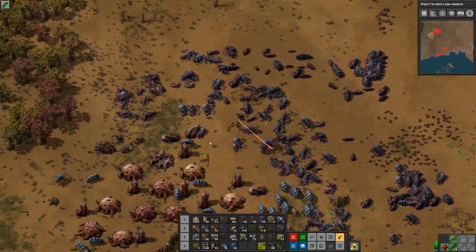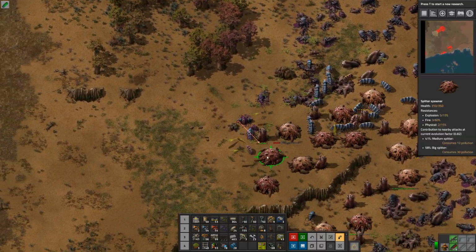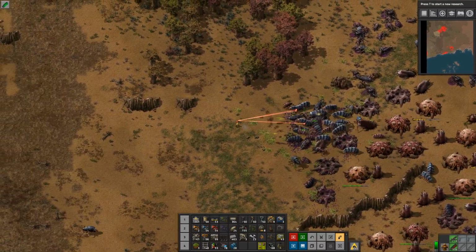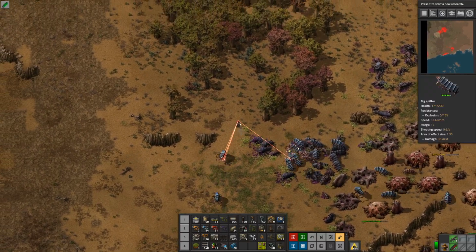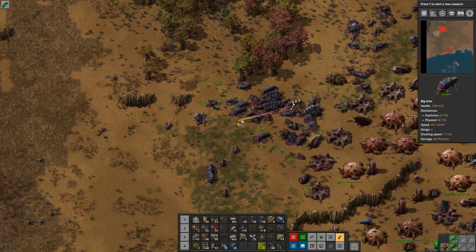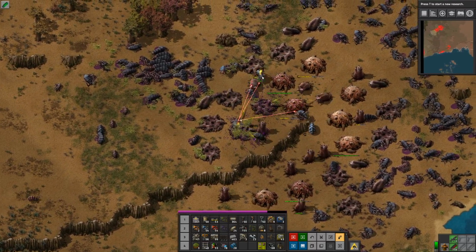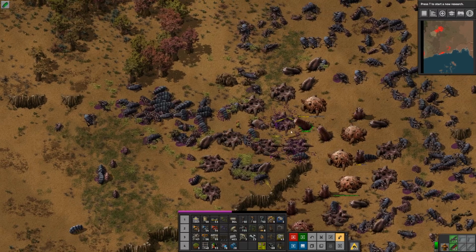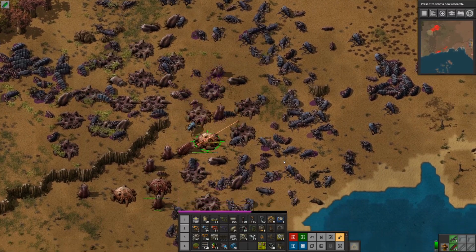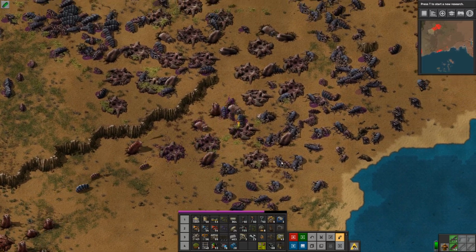But yeah, this is a massive base. And I'm actually going to use some ammunition to help myself here. Which is not ideal, but it's better than dying, so yeah.